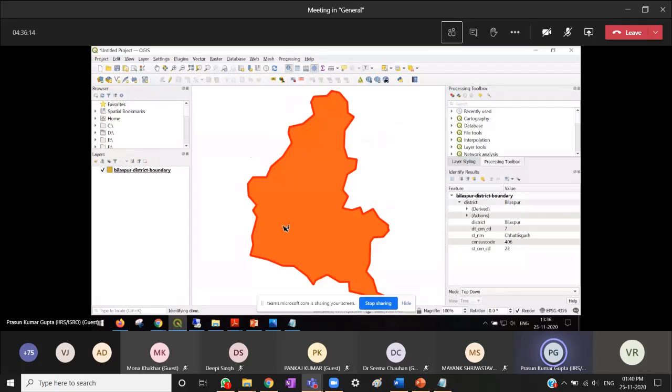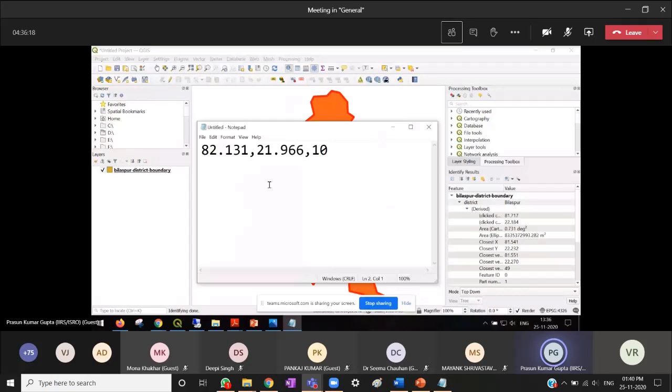Then I went to another coordinate, let's say 81.717, 22.184, and then I measured here the water table is, let's say, 15 meters. Then I went to the north, and here I took another point, let's say 82.027, 22.851, और यहाँ पे वाटर टेबल ऊपर आ गई, लेट्स से 5 meters.